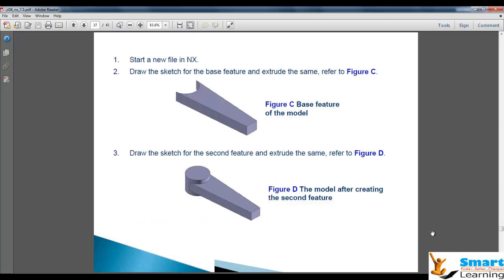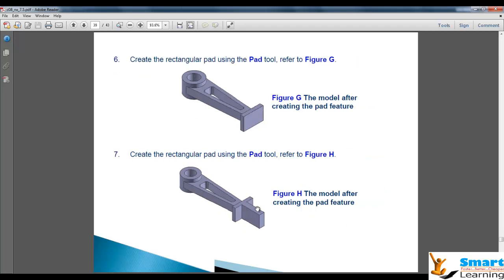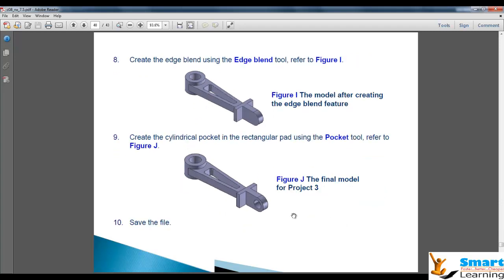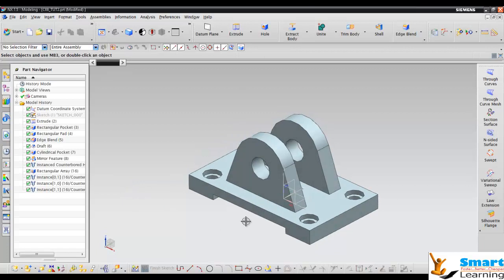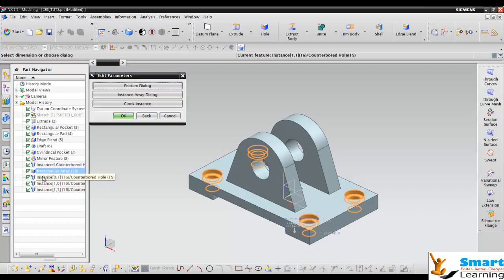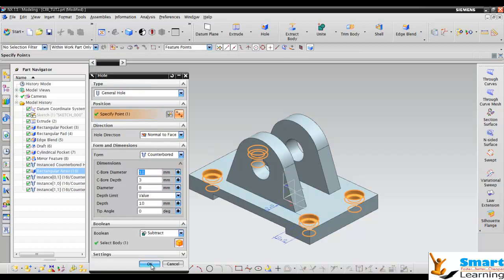First you create the base feature, then add the second feature, then you create the grooves, then you add the next feature, and in this way you continue and you get your project done. If you look into this particular case, here we have applied the mirror feature, the one which we saw, and an array, a rectangular array for these instances, where you have typical controls like the numbers.